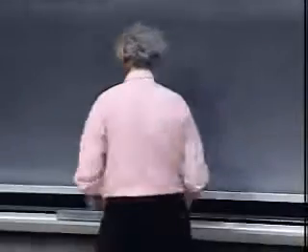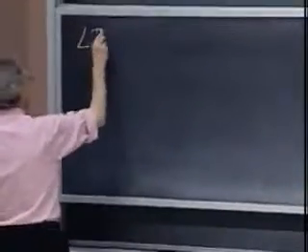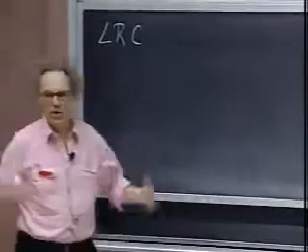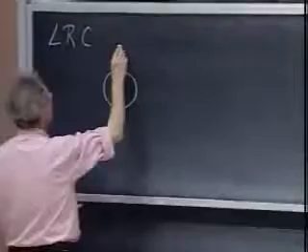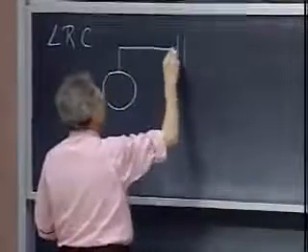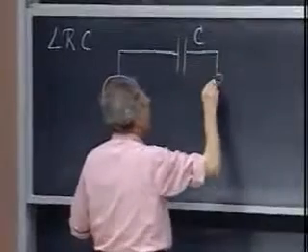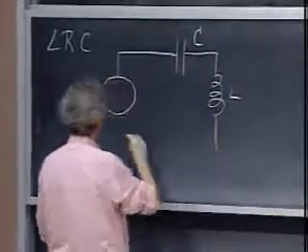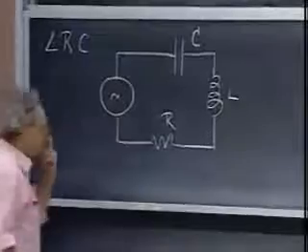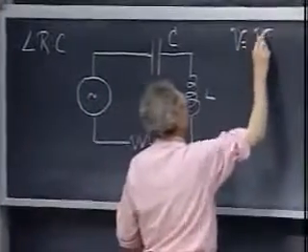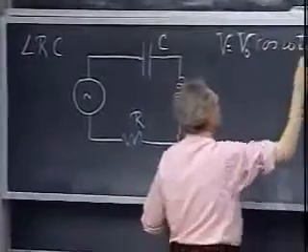So we have covered RC circuits and RL circuits, and today we will spend the entire lecture on LRC circuits. We'll only discuss them in series so that you get the basic idea. I have here a driving power supply, alternating, and here I have a capacitor, C, a self-inductor, L, and a resistance R. This is AC, and let the driving voltage be V0 cosine omega t.